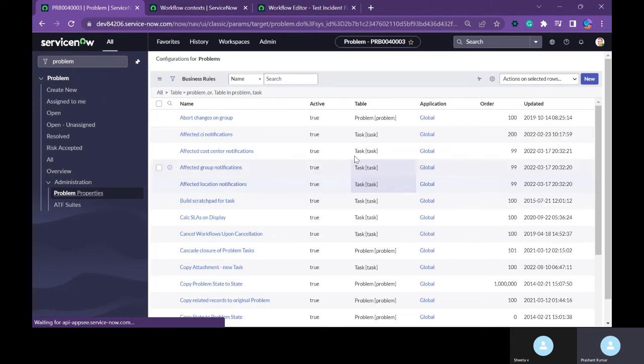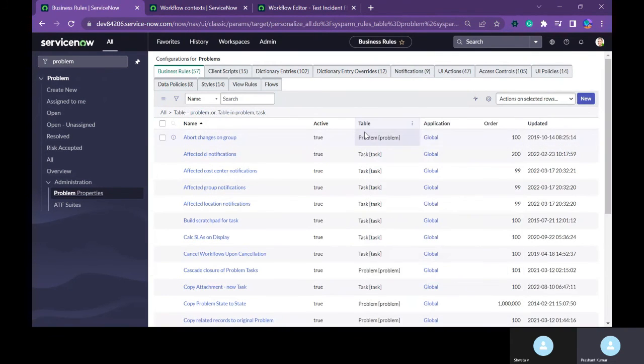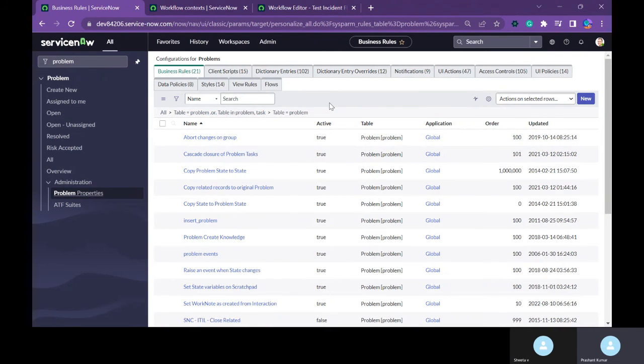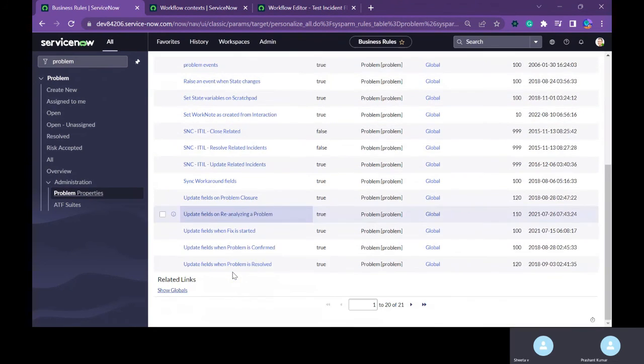Maybe some business rule might be having an impact, because we generally don't write a flow.